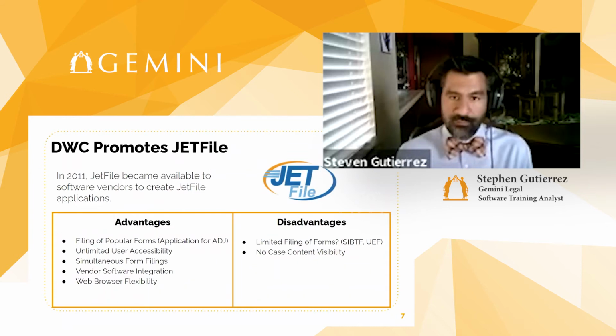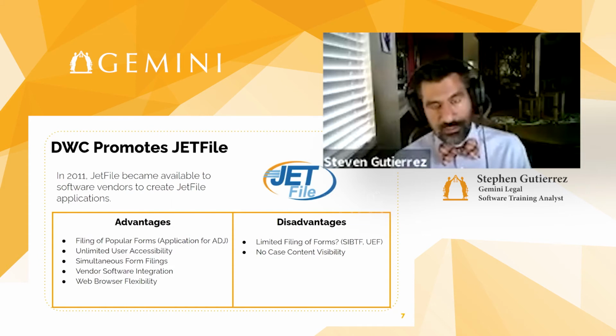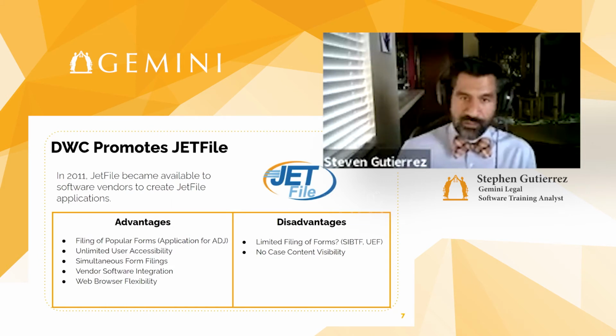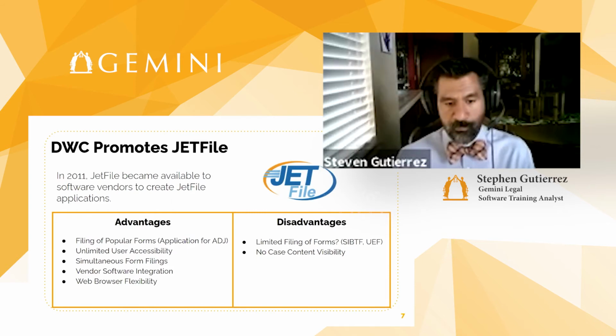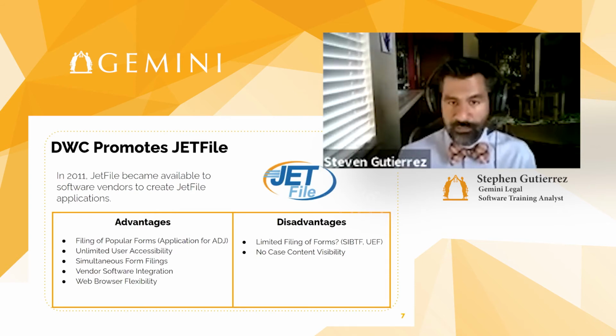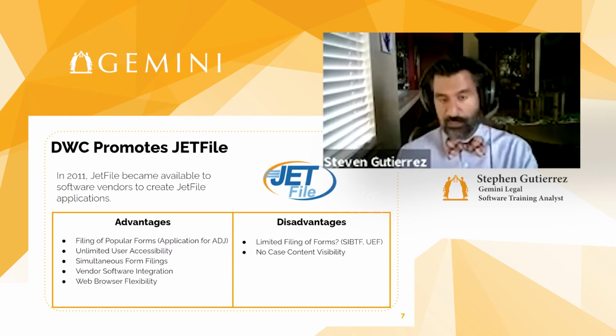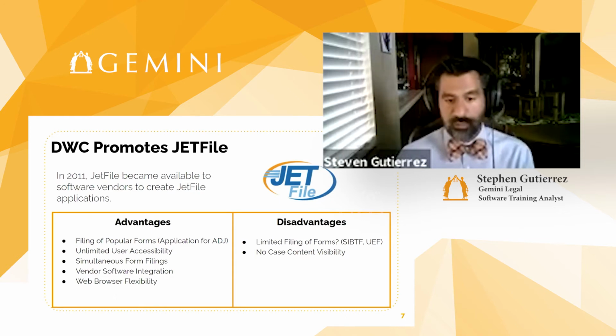The vendor software integration: you now have the ability to have a Jetfile system as part of a case management system, as well as a Jetfile standalone system to help you with your filings. You also have web browser flexibility. You're going to be able to use Google Chrome. You're going to be able to use Mozilla Firefox. Microsoft's newest version of their Edge browser is available to be used with this system.